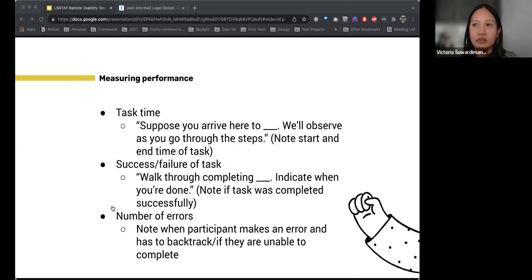Moving to the more summative, benchmarking types of usability testing, there are some performance-based questions that you can ask that are very measurable. So asking some questions around task time, success, failure, number of errors. These are just some sample language you can probe and watch folks do. But in these types of questions it's really critical to observe, because if you are doing more of a measuring type of usability testing, they might not talk as much, as opposed to when you're probing about issues and questions. If you are just having them actually do something and watching them, observation is critical, because they might not talk out loud about why they've done something, but just note it down as something that you've noticed.